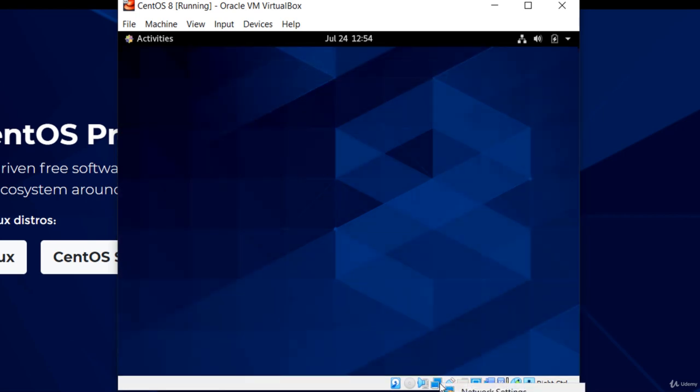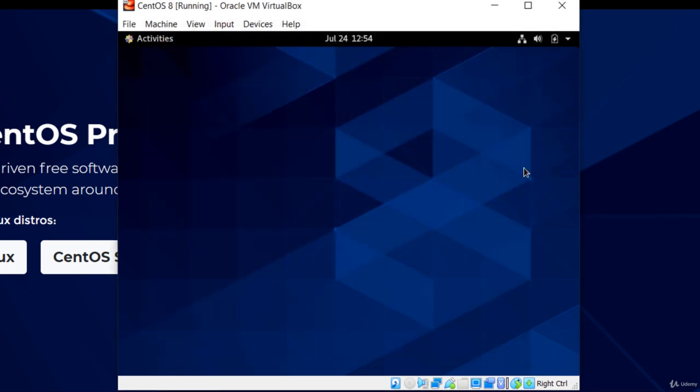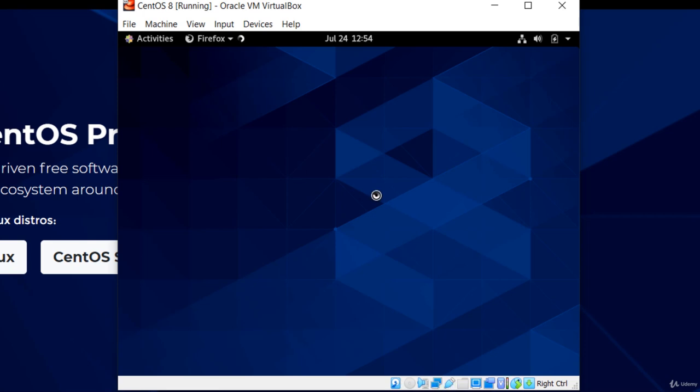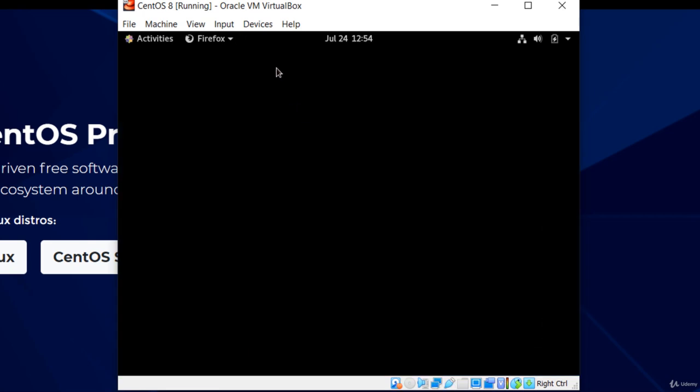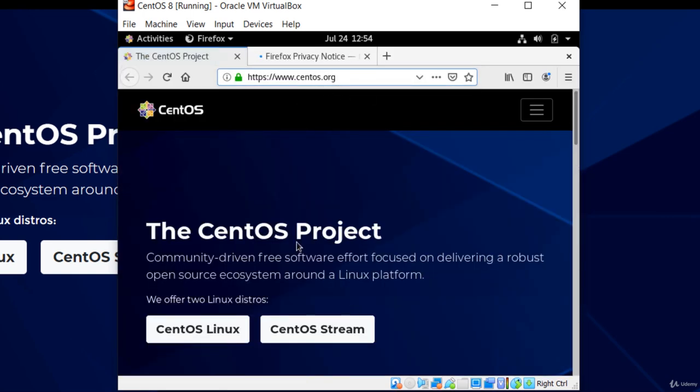Great. The network card is put into NAT mode, so I can access the internet as well. I'm opening Firefox. Let's see if I can access centos.org. And it's working. I have an active internet connection.